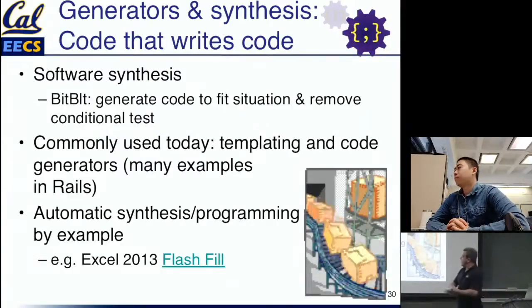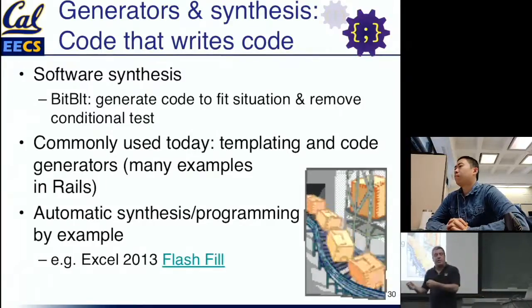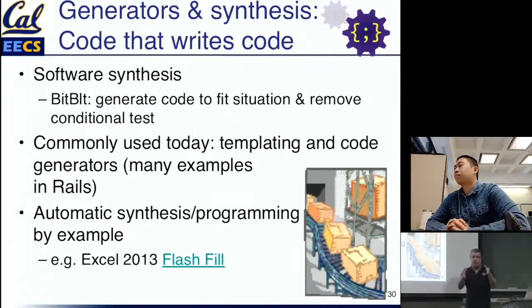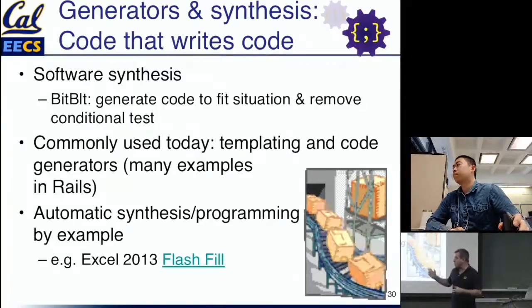There's also things like templated code generators. We're going to see some examples in Rails where there are certain types of operations, like modifying your database, where there's some amount of boilerplate code that you have to start from. And even though it's not much boilerplate code, it's really nice that you don't actually have to type any of it, because there's a generator that says, give me the template for modifying the database, but then instantiate the template with these specific sets of things to do, which I'm going to fill in. Okay, so that's a code generator.